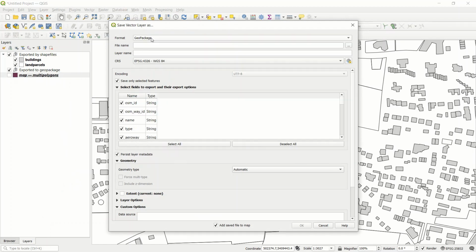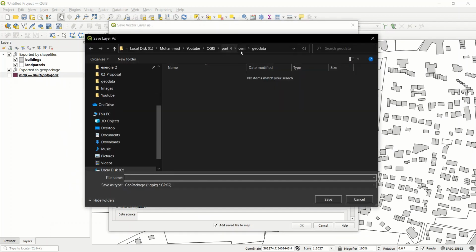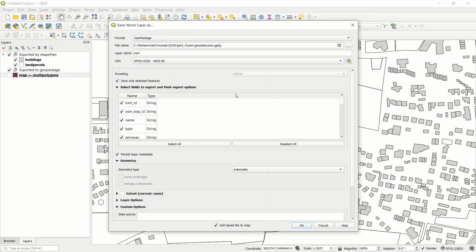So it is here. Then just go to your geodata. I will try to name your geopackage exactly the same as your QGIS file. Maybe this folder name OSM will be different, but try to always keep the geopackage name the same as the QGIS file. So I will again name it OSM.